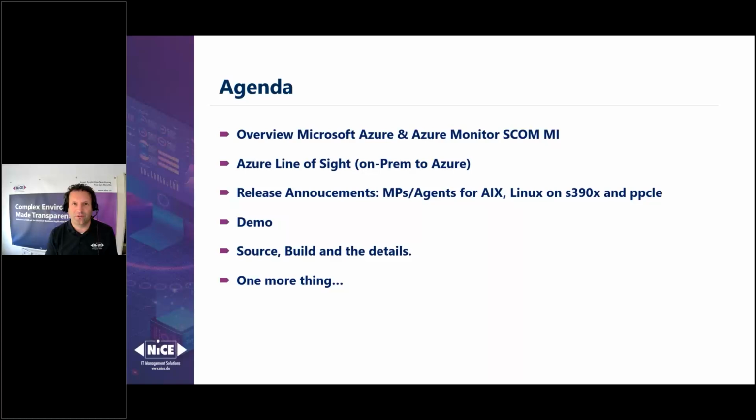Then in the third bullet comes a primary announcement. This is also a release webinar for new versions of the agents for AIX, Linux on Power, and Linux on zLinux, so we'll be covering that. And then, obviously, we always have a live demo, and keep fingers crossed. We've been working in the background all morning to get that flying, so we're ready to show you the demo.